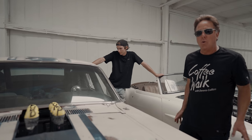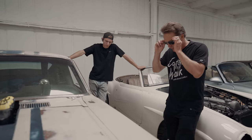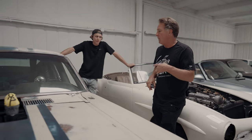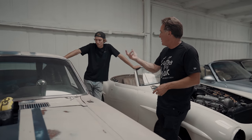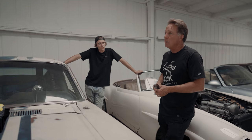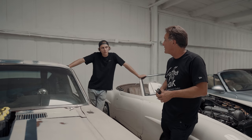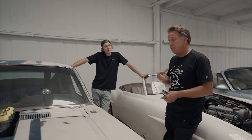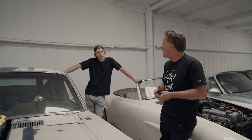Basically, long story short, this is a '67 GT350 Shelby. The guy worked at a big plant outside the Rockford, Illinois area, I believe. And he was down in the lunchroom and said, hey, I went over to the local dealership to try to order a high performance Shelby, and they basically told me no. And his friend goes, well, you realize that the owner of this company is one of Carroll Shelby's best friends. So he went up there and the guy got on the phone and literally called Carroll Shelby and said, get your band to put a list together of what his wants are and call me back.